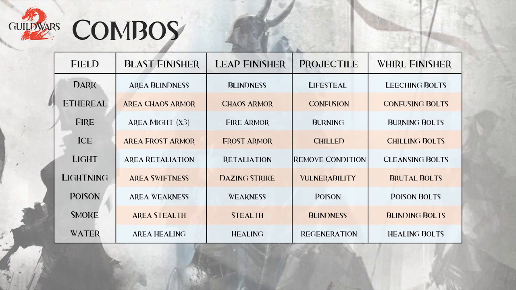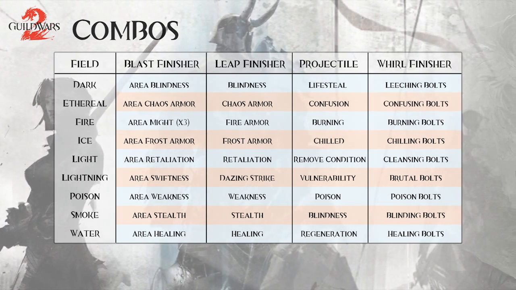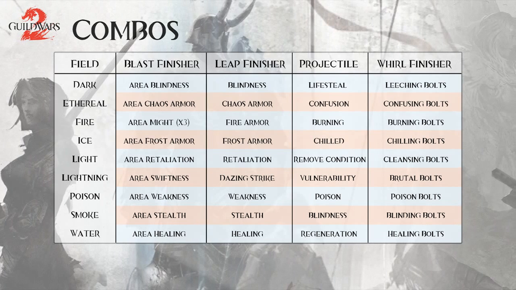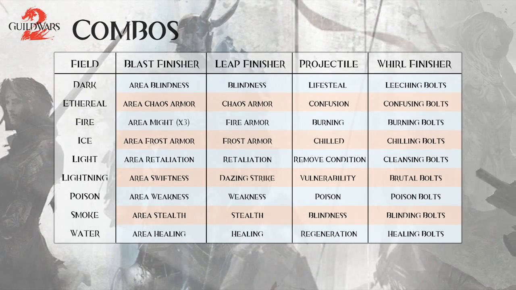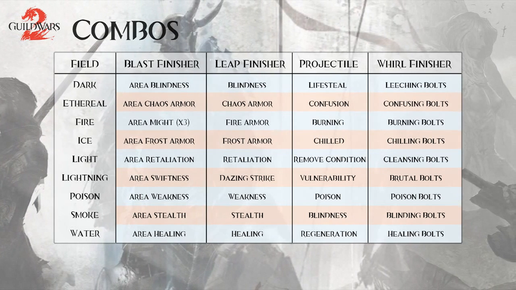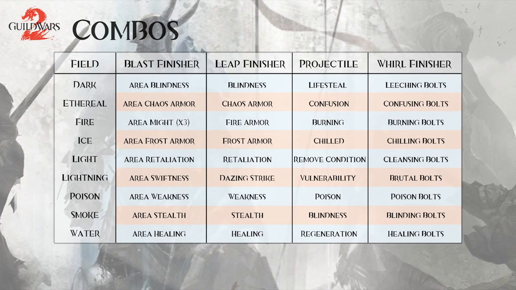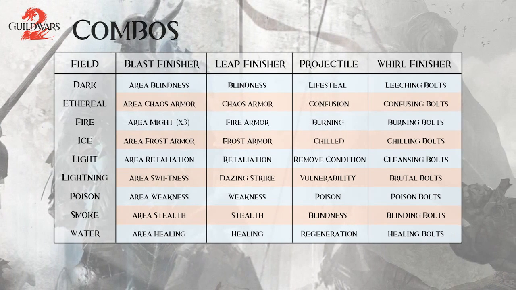I mean, one of the interesting ones I can see a very good use for straight away is if you look at the water field. Now what happens with that, the blast finisher is an area healing effect. Healing is very low on the list of things that happen in Guild Wars 2, because obviously they tried to break away from the healing and tanking and all that kind of stuff. So trying to figure out different ways to buff people's health up again and keep people fighting is a great way of doing it.